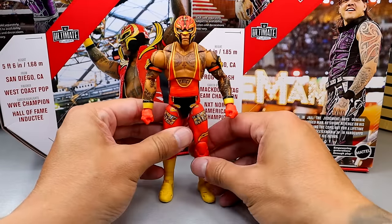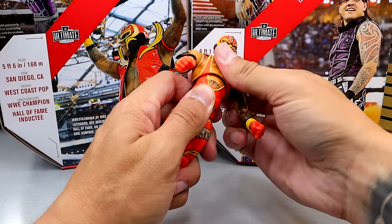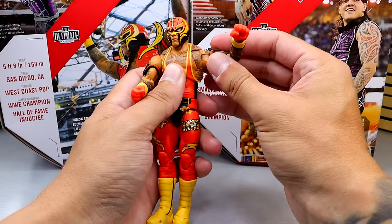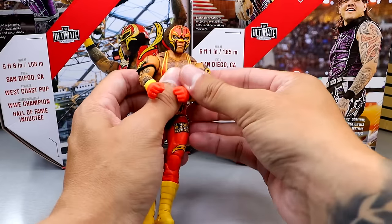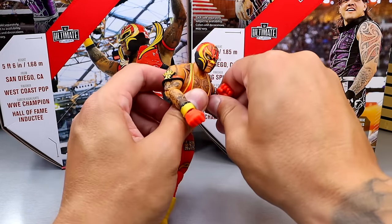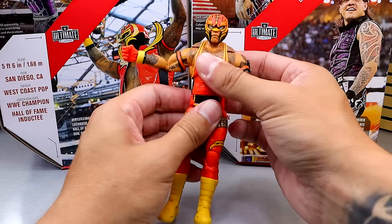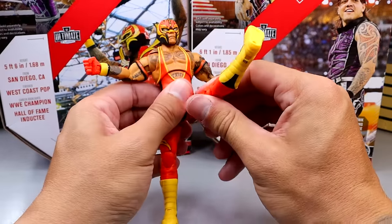This guy just feels really good in hand. I will say his legs feel a little loose here, but ab crunch is solid. He can go back pretty far. Butterfly joint doesn't feel as good as we felt in the past. It doesn't go back as far or across as far as I feel like other Ultimates have. But you have the bicep swivel. You got double jointed arms, obviously. Wrist hinge up and down and all that mess. Solid waist. He does have drop down hips, which can allow for a lot of range of motion there with the kick forward and everything.